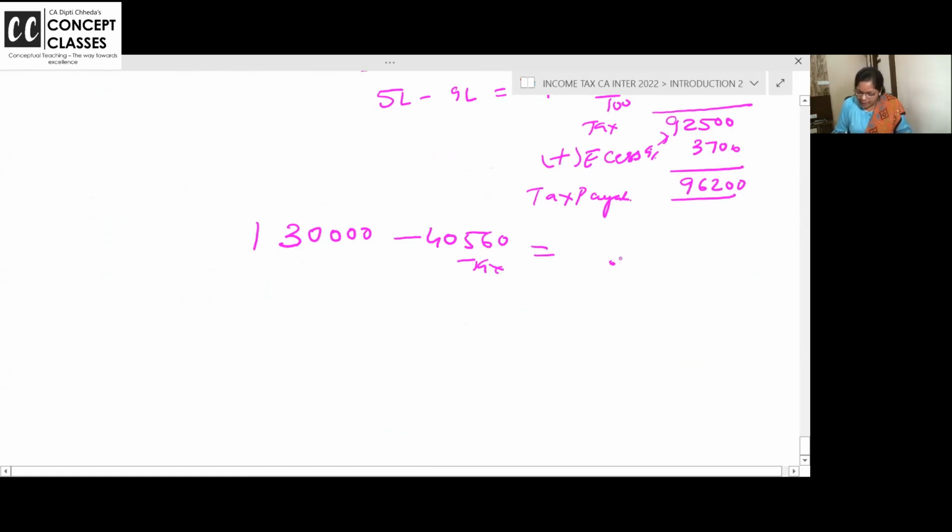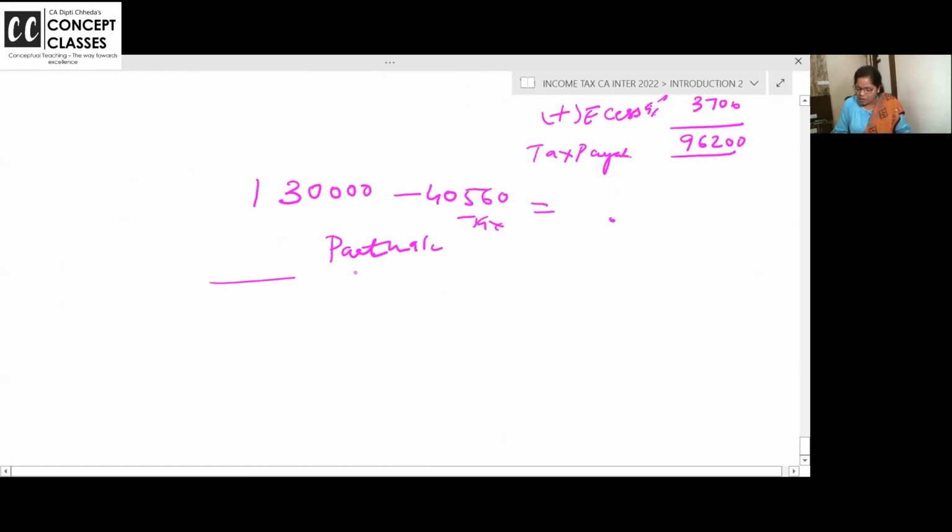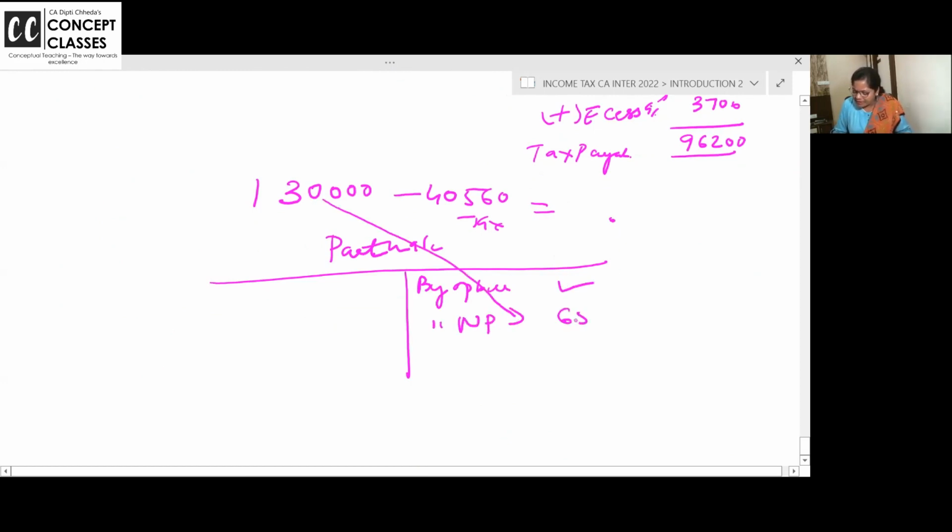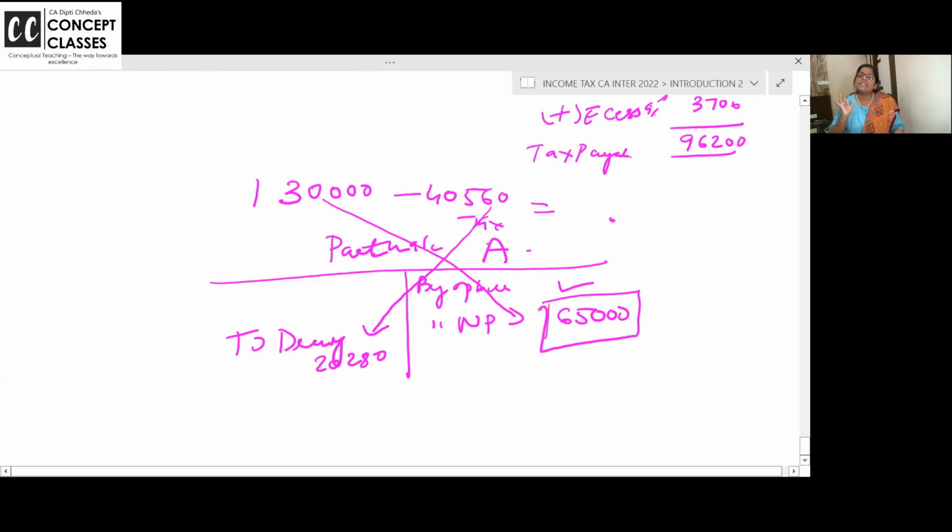Yes. And what I am saying is, in partnership, chalo 2 minute ke liye, let us go to partnership accounts. You all have studied, I think, in foundation, or you have little idea. Opening balance. Net profit, 65,000 is given to the partner. And half of this 40,560, whatever this partner A's share is, will be treated as drawings for that partner. How much is it? Half of 40,560 is 20,280. So how much profit has he got in his hand? 65,000. You got my point or not?